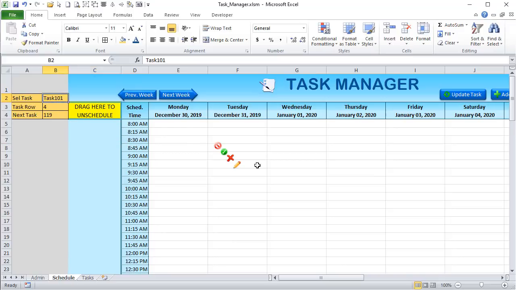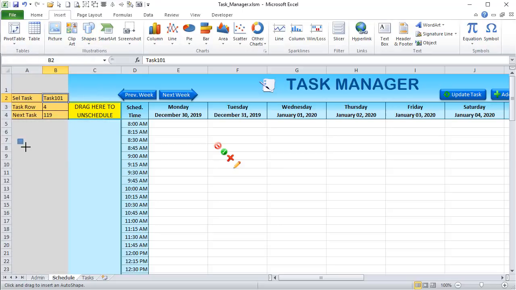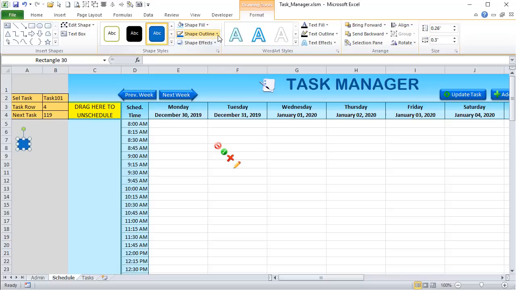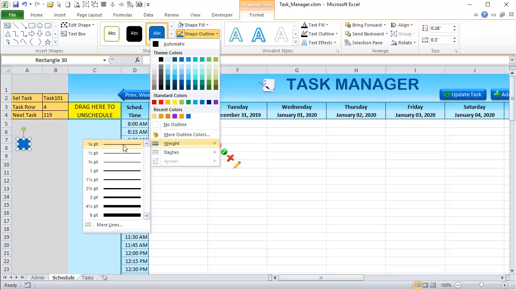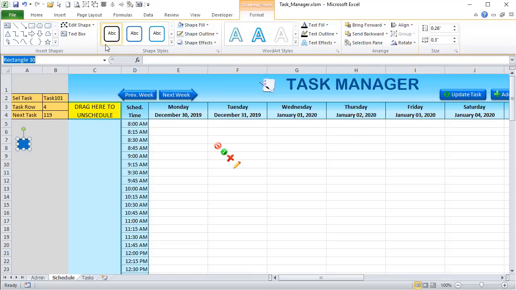So we have the selected task. Now the idea is, as soon as I select a task shape, I want that name to appear right here in B. So the best way to do that is to create a sample shape. So let's do that. It can be really anything. It doesn't matter. It's a square shape, and I'm just going to call it something like that. I don't need to know anything else. We'll take the outline out. I just want to put a light outline, a small outline here. I'm going to give this shape a name. I'm going to call it sample, because this is what we're going to do.